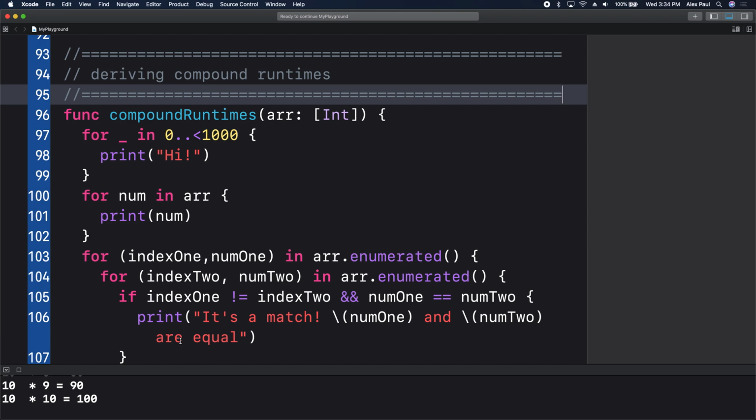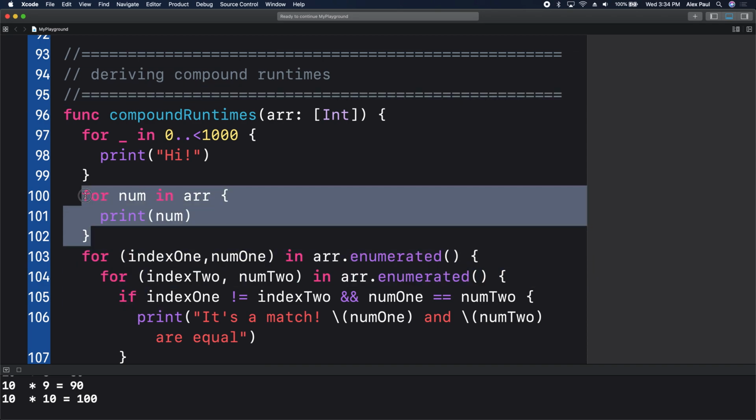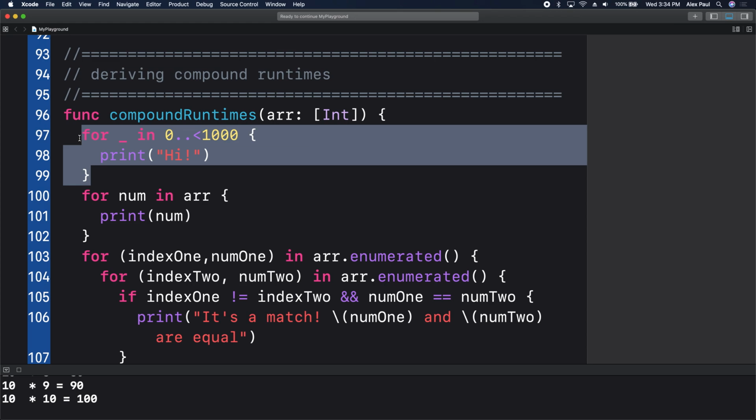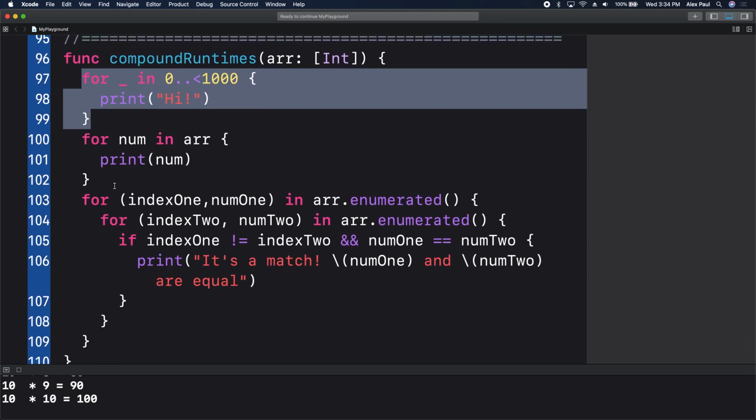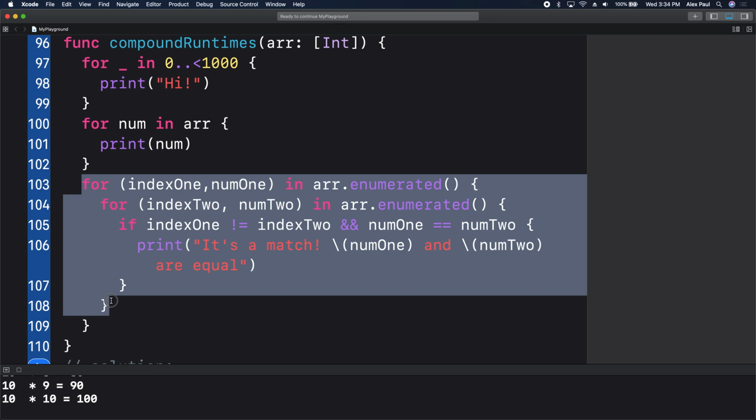Compound meaning they're stacked. We have loops stacked on top of each other. In this case, we have nested for loops as well, but we also have for loops on top of each other. So it's compounded. And again, remember, we're looking for the worst runtime, the worst case scenario. So Chelsea is saying it's quadratic. Why is it quadratic? I understand the highest one, and the bottom part of the code is at the very least.